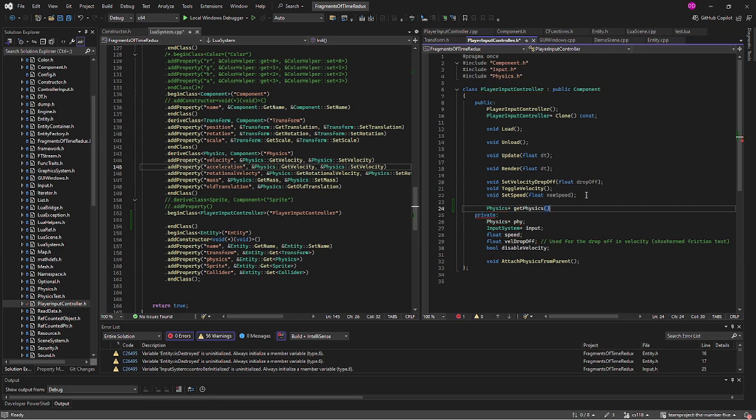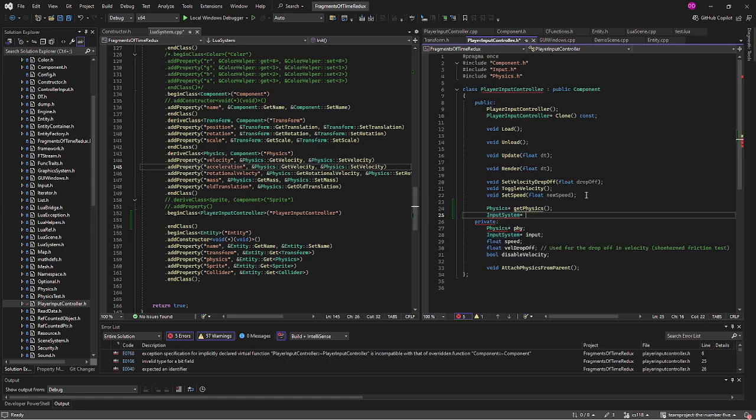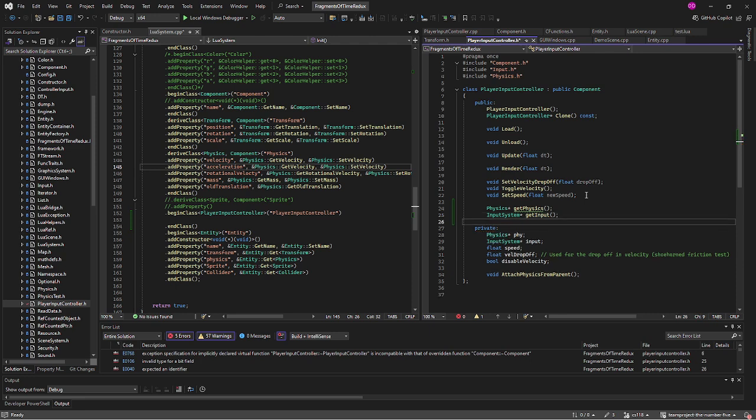Get physics. Also, we're going to need to tell Lua about the input system as well, it seems. Get input. Get speed. A few of these we're going to need setters as well.